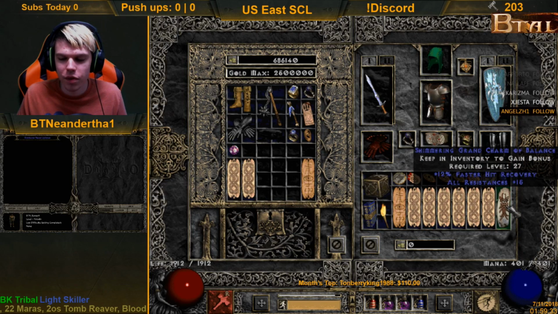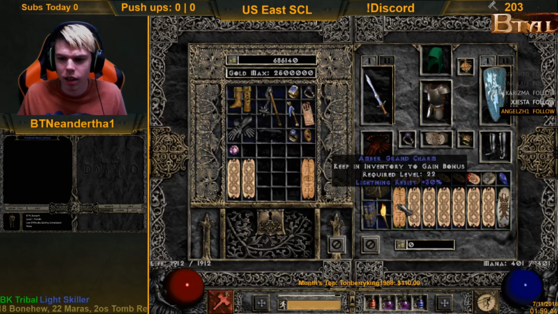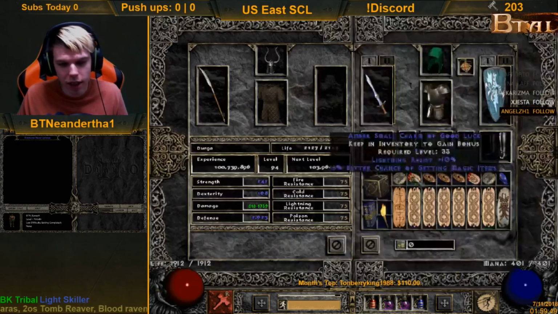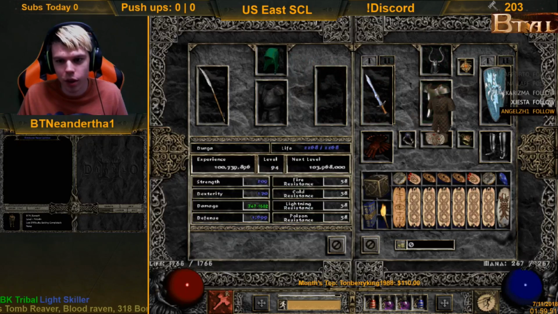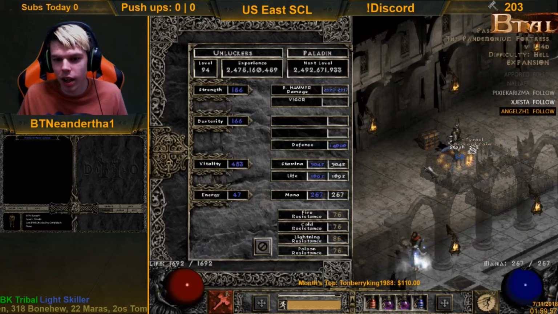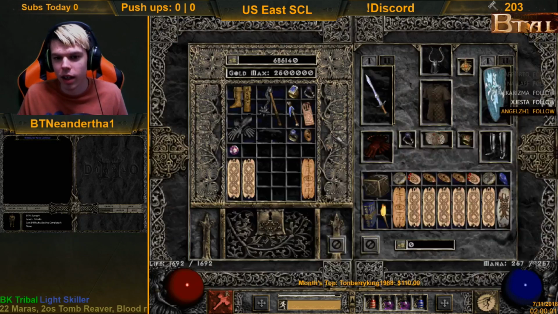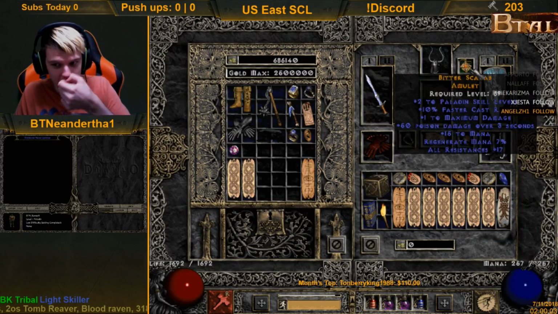So this is a 15 all resist, 12 FHR charm that actually I believe will get me to the next breakpoint. And then 30 lightning resist. Again, you want to stack lightning resist because lightning is the one that you're worried about. Mephisto is the scary one here. And again with this, you have like an insane amount of lightning resist. You have 85 here, and then that's where this amulet comes in.